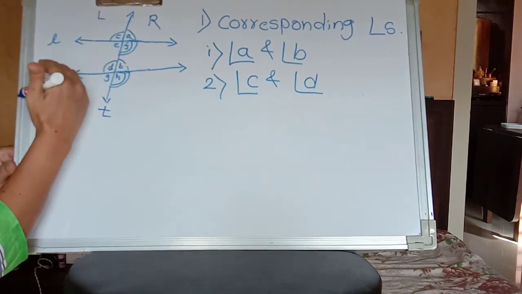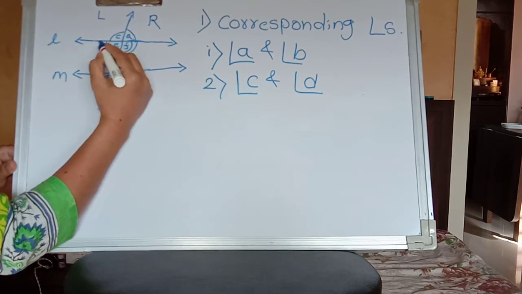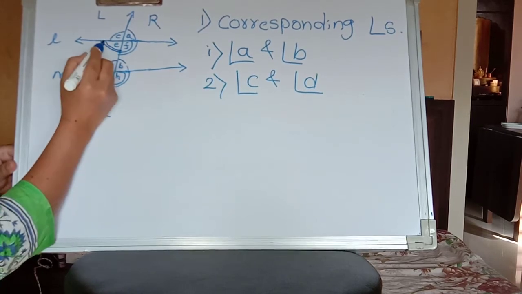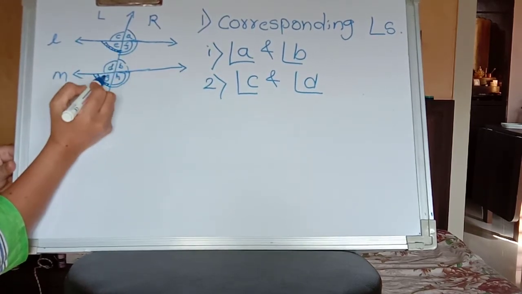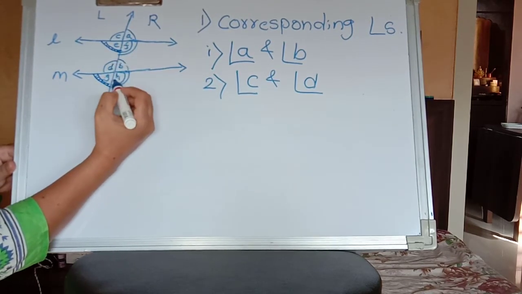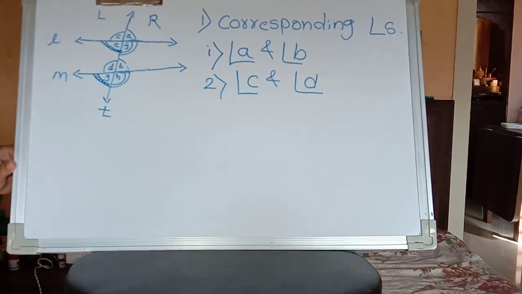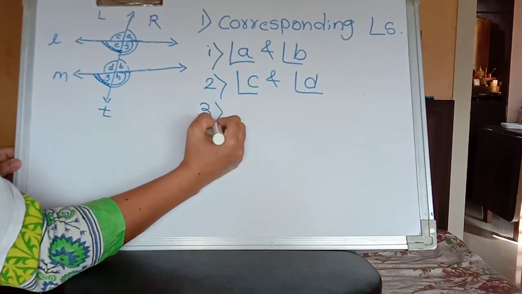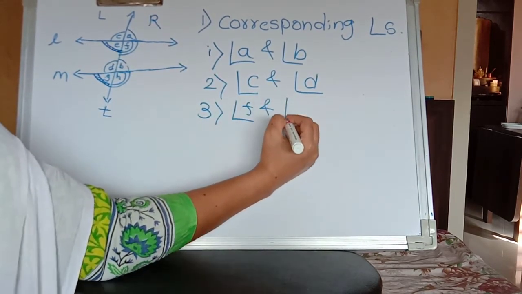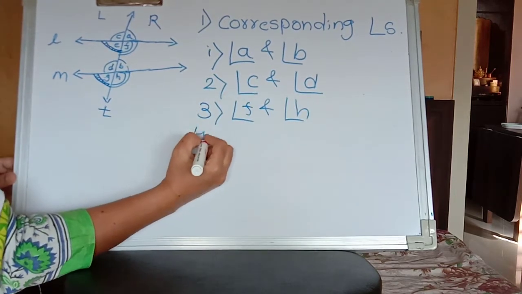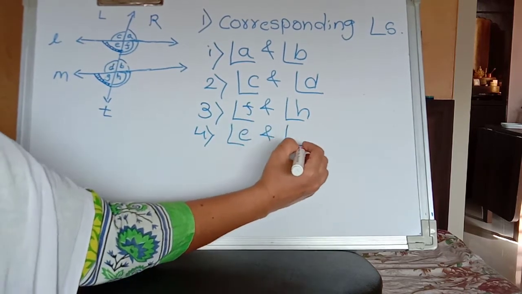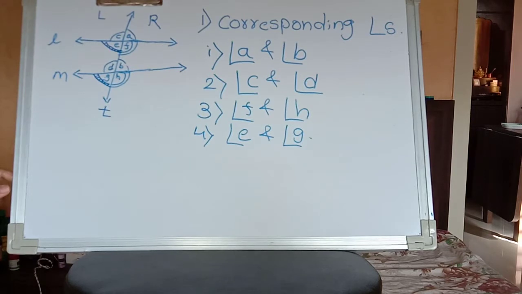Similarly, it is true for angle C and angle G over here. I will mark with a different notation. Okay, so these two are also a pair of corresponding angles. So in all we have four pairs. The third pair which we have just now seen is angle F and angle H. And the fourth pair is angle E and angle G. Is this clear, everybody?